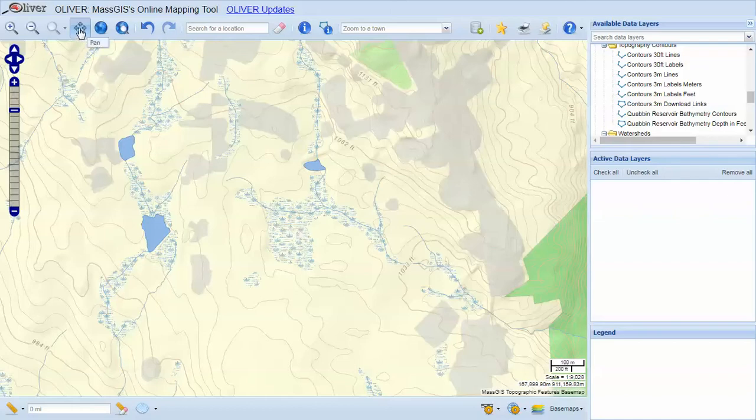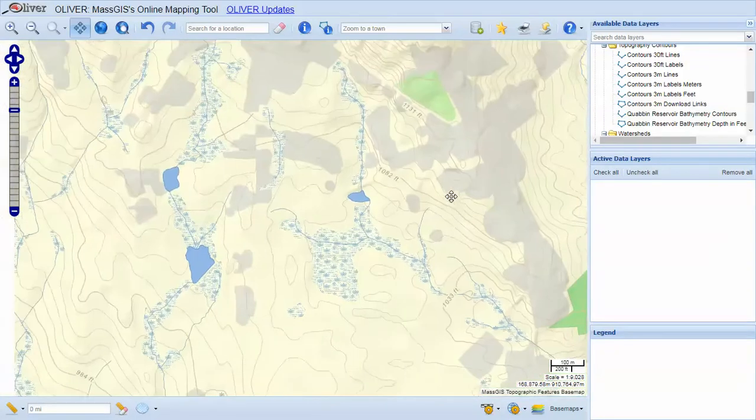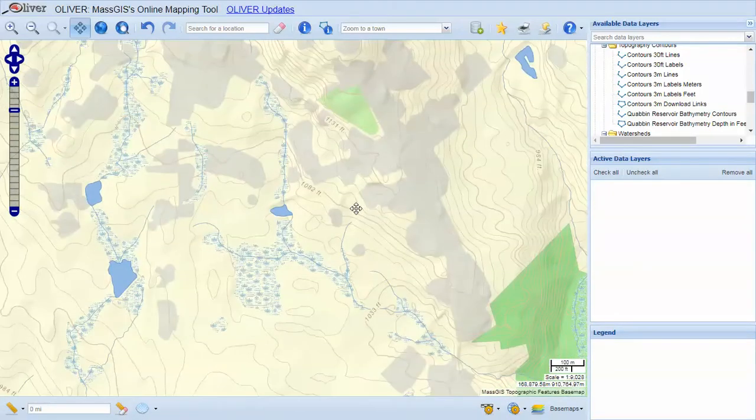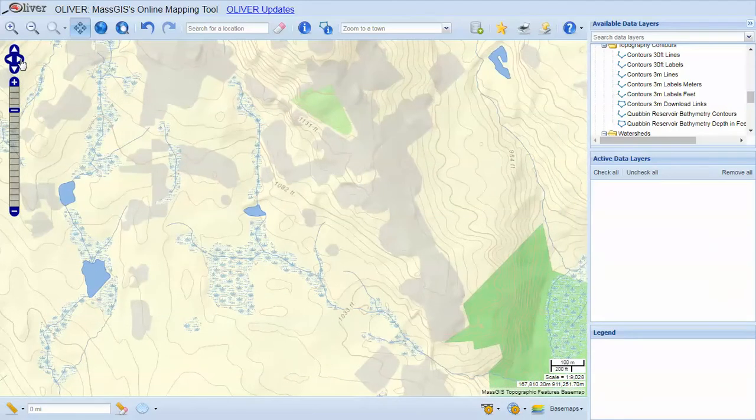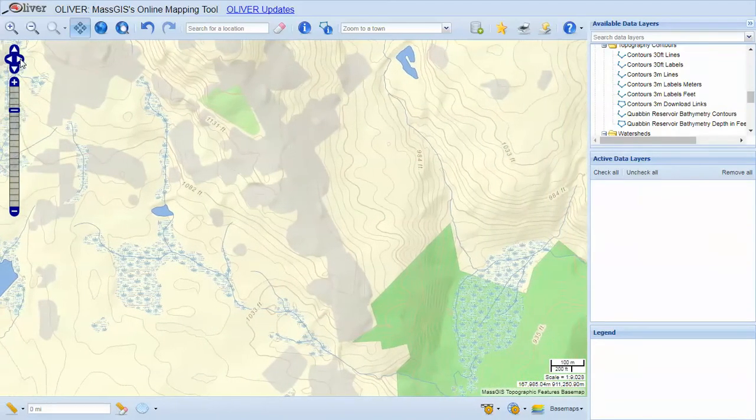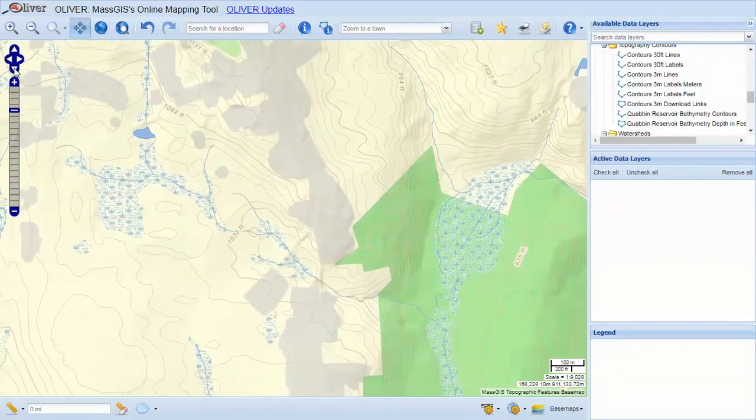And notice up here that when I move the cursor off the map and into this icon bar, it tells you what different things do. So we're using the pan tool at the minute, which means that we can move around on the map. And this is on a PC, if you hold down the left mouse button or the left button on your tracker, you can pan. See that? You can pan north, south, east, west, and you're cooking with gas. You can also pan a given amount using these little arrows.